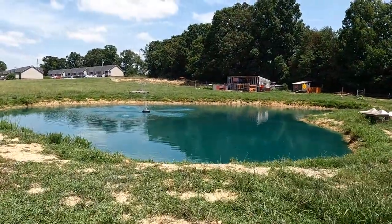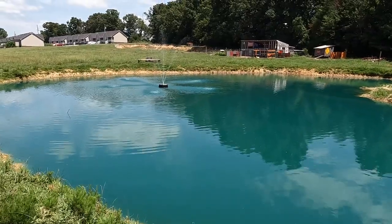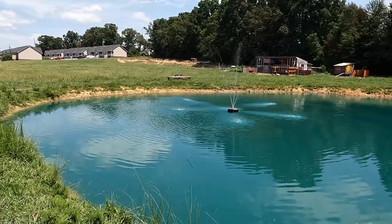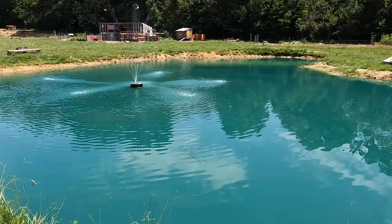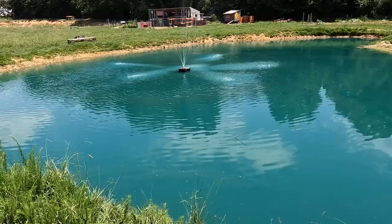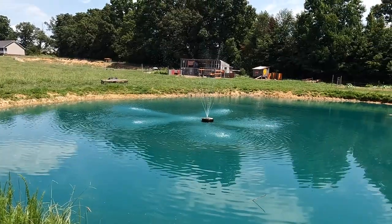So as we're walking up now, guys, what you're seeing is our catfish setup. This area here is where we raise and breed our catfish. I had this pond dug probably about 6 or 7 years ago. And since then, it's kind of been where we hang out and spend our family time and such. We've got channel catfish. I put some in when I first dug the pond. And then, let's just say I've collected some from fishing trips in ponds and lakes and rivers in the area.